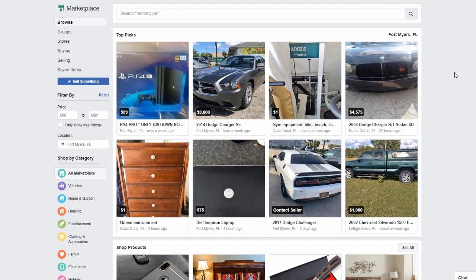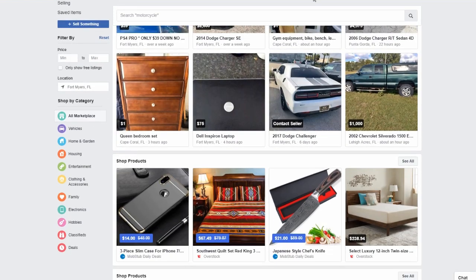Now, if you're able to get products for free, then that means that even if you just make 10 bucks, that's still a profit. I'm going to show you some of the resources that you can use to find either free products or really cheap stuff that you can buy, and then you can resell it. So as you can see on the Facebook Marketplace, you can shop by category, and they have a ton of different categories that you can search. What this means is that you buy the product and then you list it on the Facebook Marketplace. If someone decides to buy the product, then you can just meet with that person in a gas station, Starbucks or something like that, and you can sell the product. You don't have to spend any money on shipping, and mostly that's going to be extra money in your pocket.